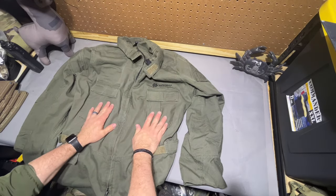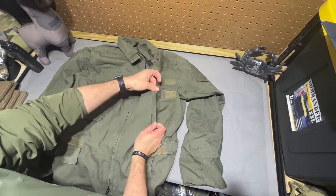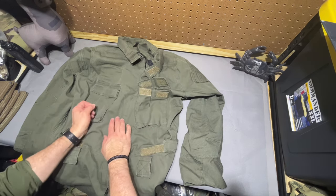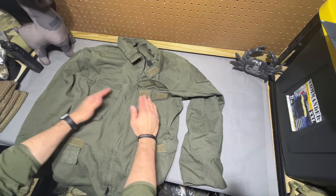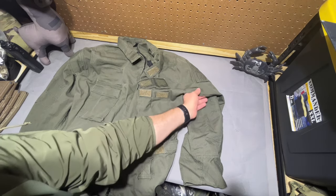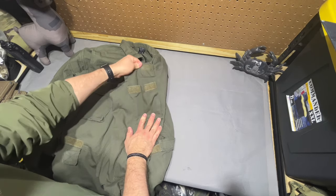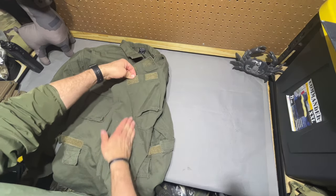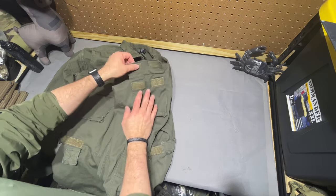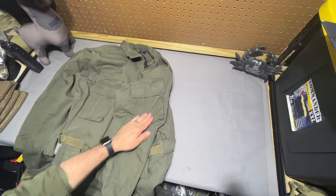Looking at your chest pockets, they're very straightforward. They are two pieces of Velcro closure with kind of a center-facing bellow. The edges are sewn down on both sides, so all of your bellow comes from the middle and kind of reduces the profile on the sides. The sleeves have a very similar pocket — streamlined towards the front and bellow towards the back with just a simple Velcro closure. Nothing crazy going on there, no dual layer or anything like that, and no Velcro on the face.